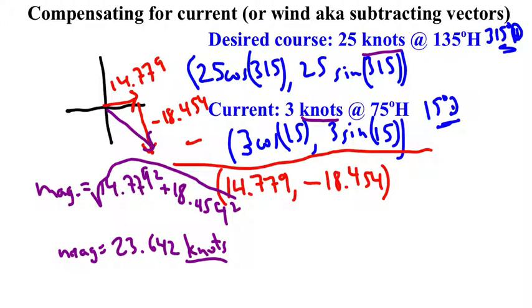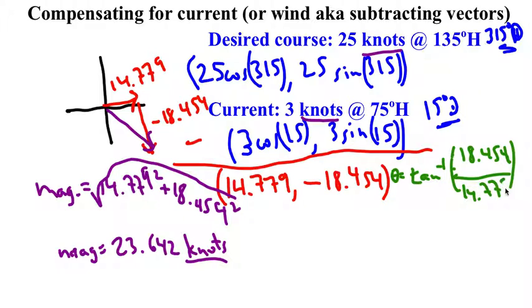I'm still, just like we did last time, going to take the tangent inverse. Now, you may be asking yourself, the theta, that is the angle inside that triangle, is going to be the tangent inverse. Always? Yes, always. Is it always going to be the y over the x? Yes, it is. So it's going to be the tangent inverse of the 18. Now, I would recommend treating them as positive, though. That makes life a little bit easier. But that means then the 18, the opposite, .454 over the 14.779.